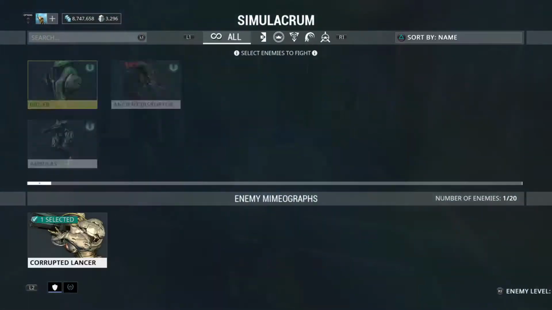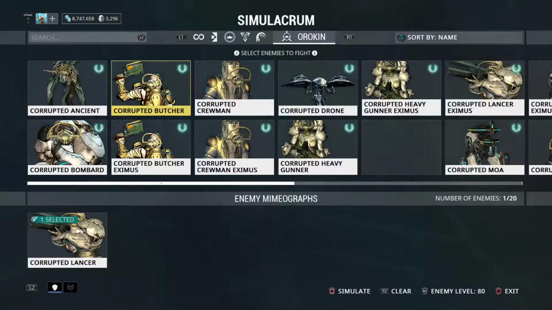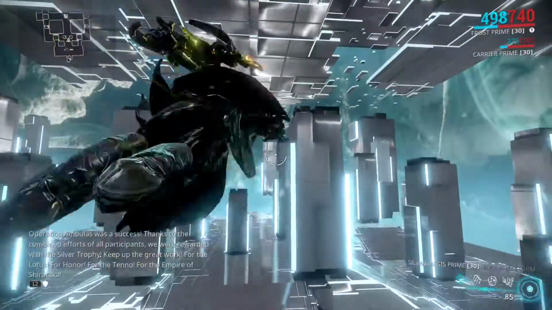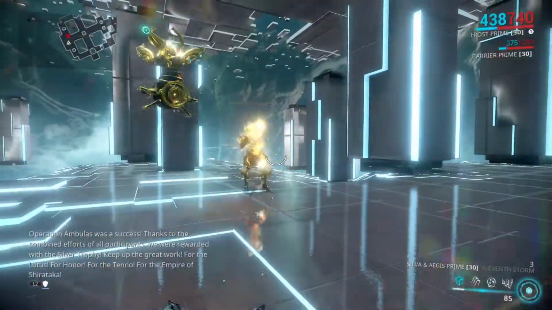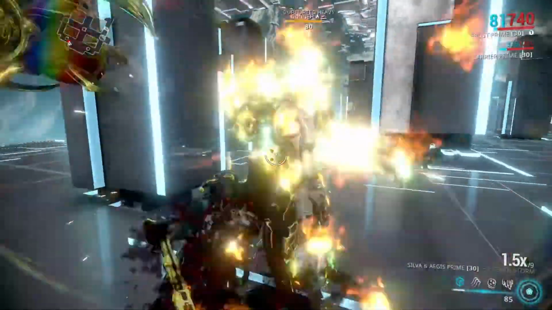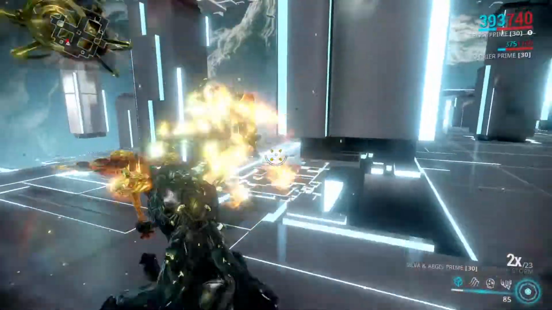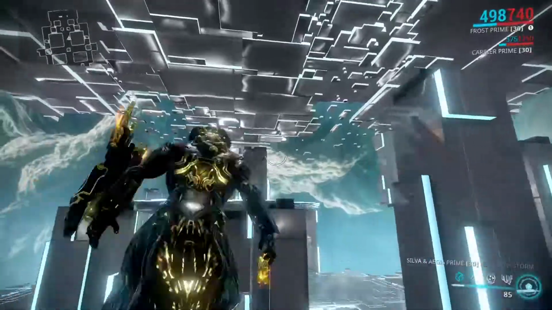And now, let's go against the Heavy Gunner. There he is. And remove this one. And keep in mind, all these enemies are level 80, so... This one takes much longer. Alright, that took about 10 seconds to do.